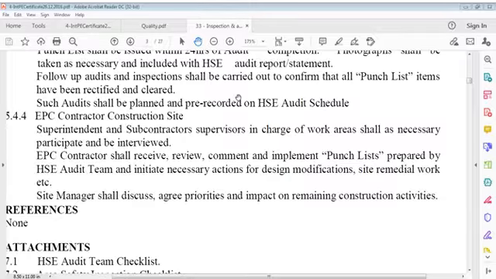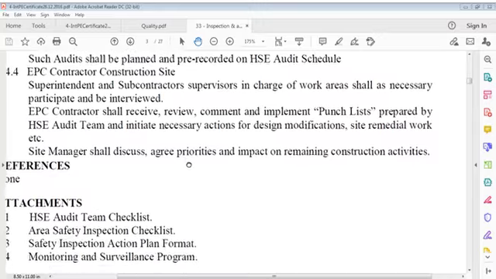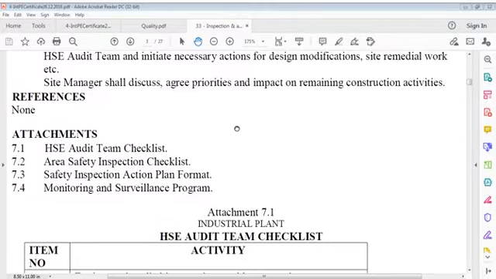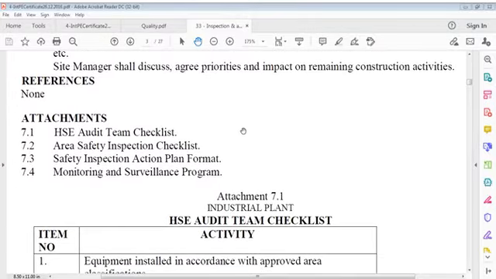EPC contractor shall receive, review, comment and implement punch lists prepared by the safety audit team and initiate necessary actions for design modifications, site remedial work, etc. Site manager organizer shall discuss, agree priorities and impact on remaining construction activities.